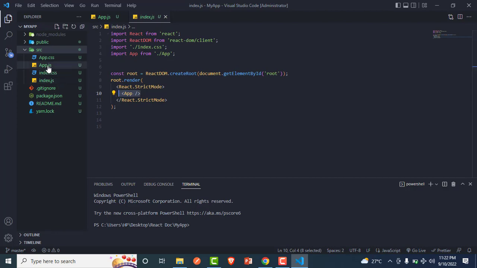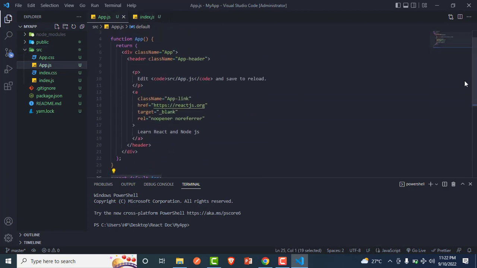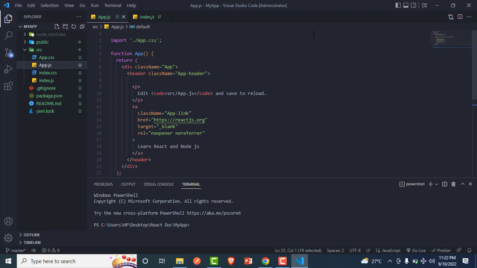Imagine you have so many components that you have designed and you want to put them inside this particular app component. All you have to do is go straight up and ensure that you import them. Let's say the name of the component is nav.